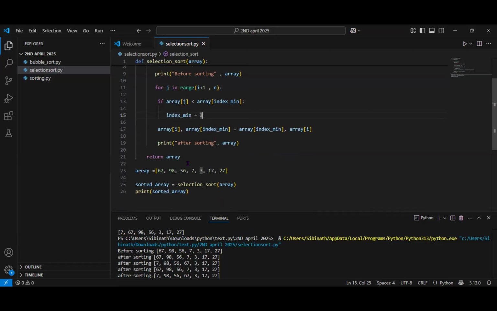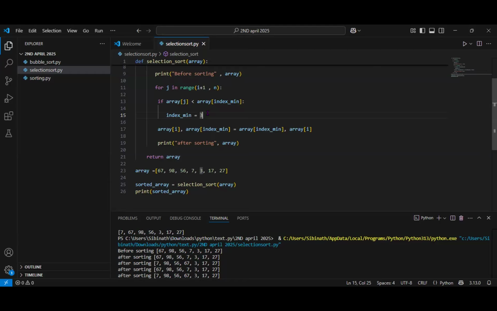Can anyone point out what mistake he has made? Gautam, can you tell what mistake Sibinath has made? Index min is equal to j.